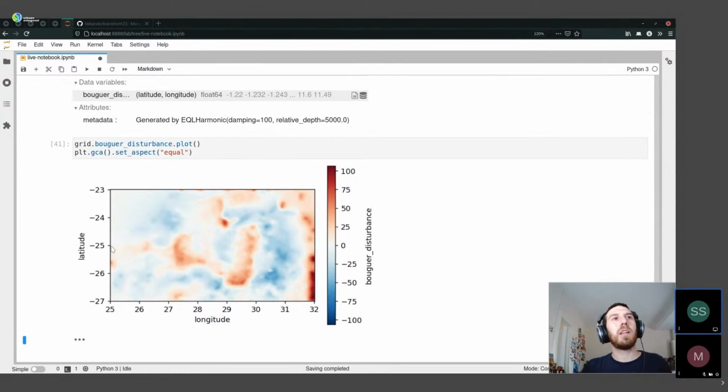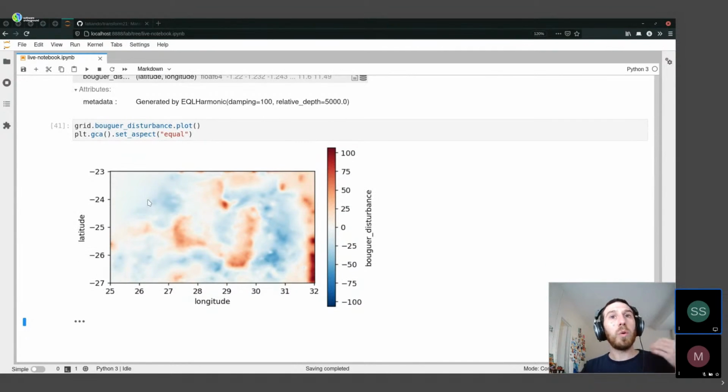The reason why this is smooth is that it's actually predicting, but we didn't have any data here. So it's not good to keep all these values as if they were true, because I know they are not true. I'm sure that there are some awesome anomalies here, but because we haven't measured them, these values are wrong, right? So what we can do is mask these values and set them to not a number.